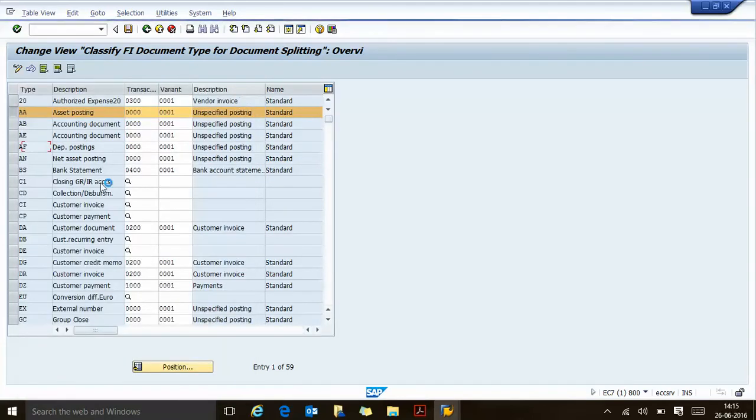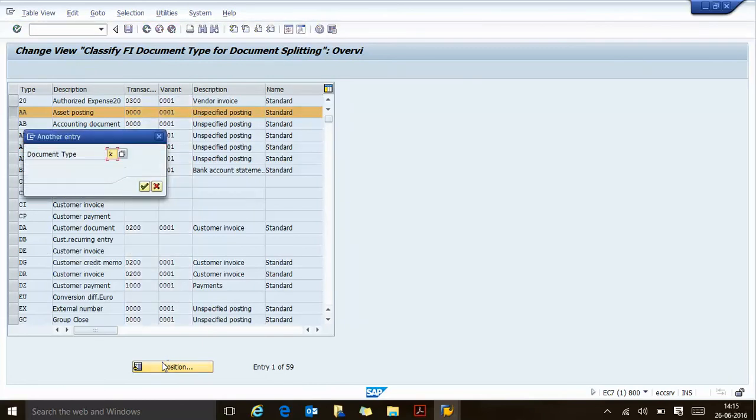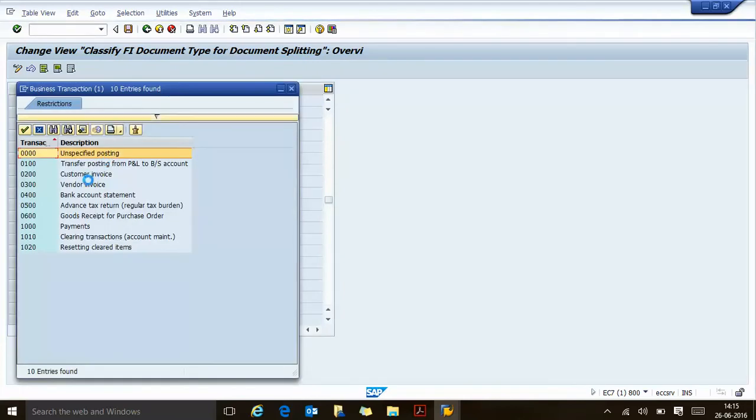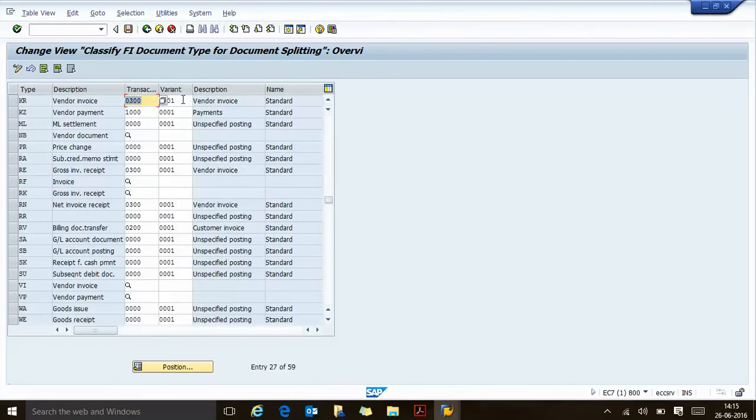For example, the vendor invoice KR, if I see, it is the one KR. So this is something which we already have. This is vendor invoice. So that's why it says transaction 300 vendor invoice, and again the variant is 1. So that's how you classify document type for document splitting. Every document type has to be part of one of the document splitting, otherwise the splitting will not apply on that particular area where you want.